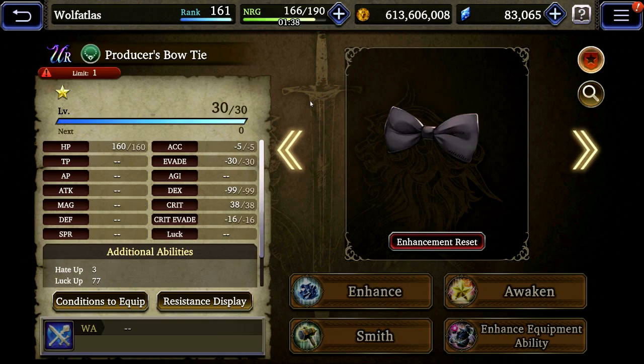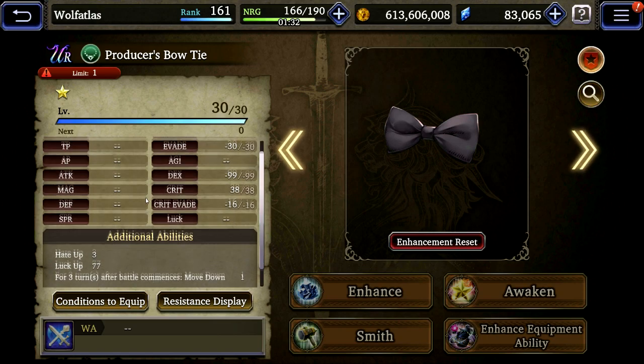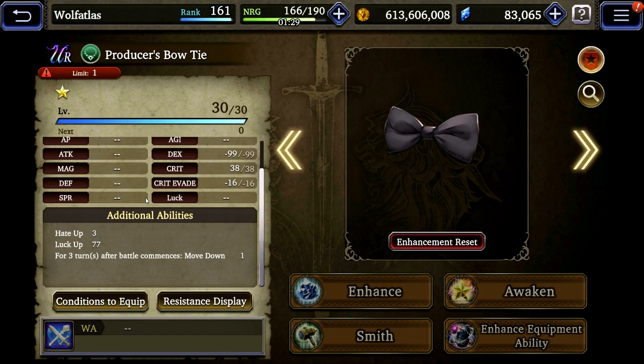Next up is the Producer's Bowtie. Now this is more of an advanced play, and it is also a limited item, so not a lot of people are gonna have this. But the reason why I'm suggesting this is for its ability that has move down for 3 turns. Learte loves to move forward so she could do her attacks, and her natural range is on the low end. So by having this equipped, you're gonna keep her in the back a little bit longer, and this will help her power up a bit more based on whatever Trustmaster you're using.